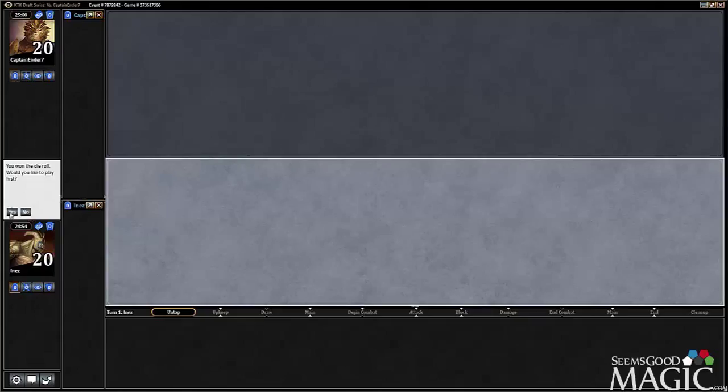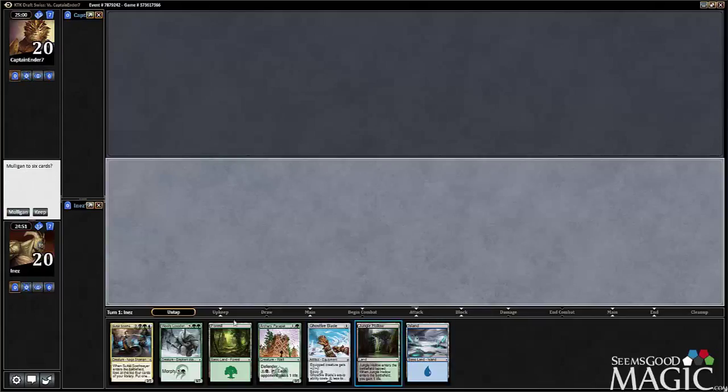All right, we're in the finals. We have the choice. Once again, we'll play first. Let's see here. We got all of our colors. This hand looks very good. We will keep.